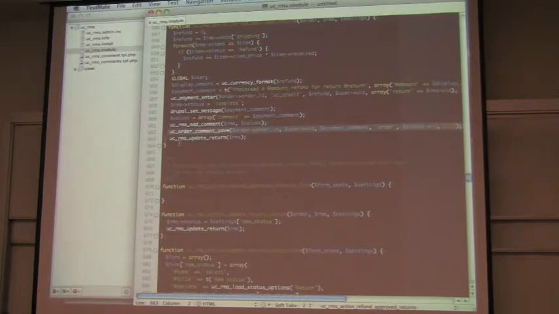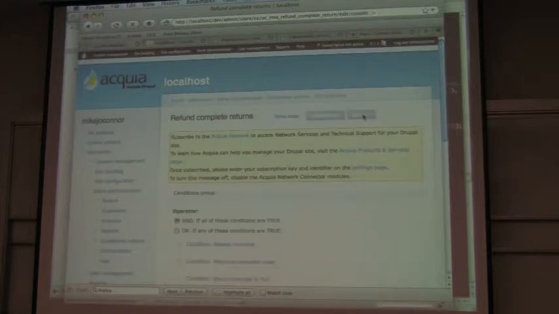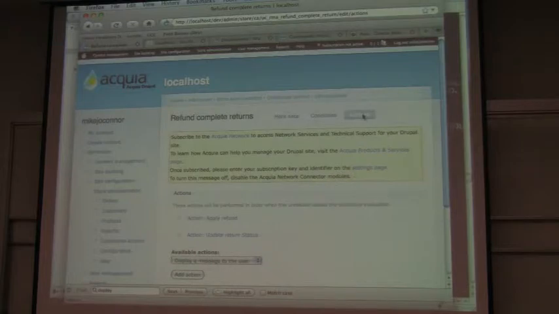So the next thing, is everybody sort of with me? So the next thing that's really cool about this is it's a lot of work, on every site you install, to write the directions on how to set up this custom predicate, which is, if all the items are set to a completed status, and a payment method is on hand, then let's go ahead and process the refund. It's really kind of ugly and unneeded. So what we've done is used hook CA predicate as a way to take this predicate here, which is the metadata, the conditions, and the actions, and define that in an array, and then every time the condition stuff is loaded, we say, oh yeah, we already have this condition on file, let's execute it when this trigger is pulled.